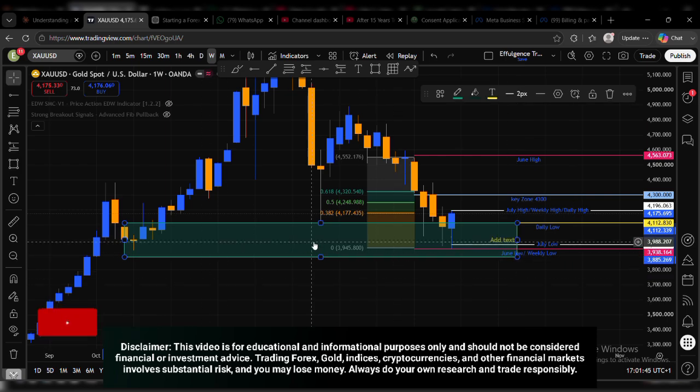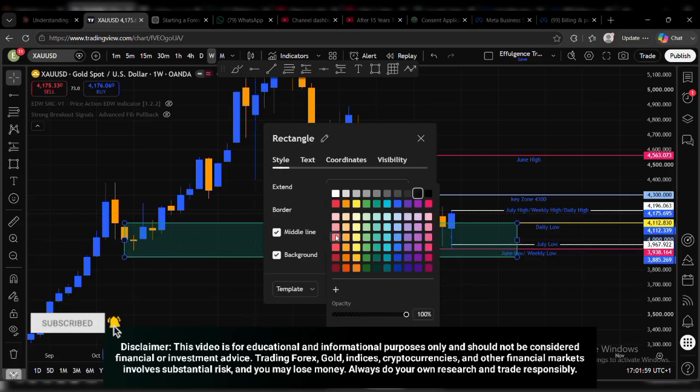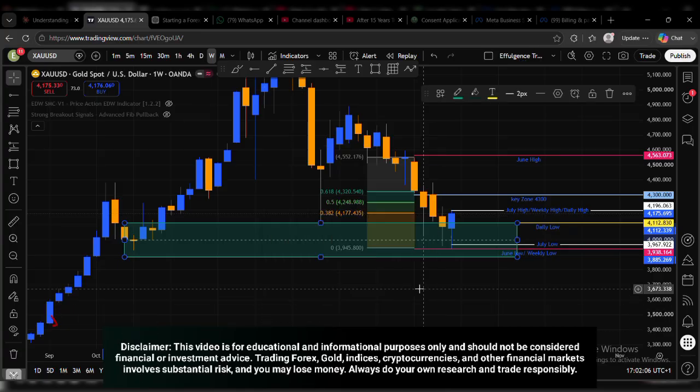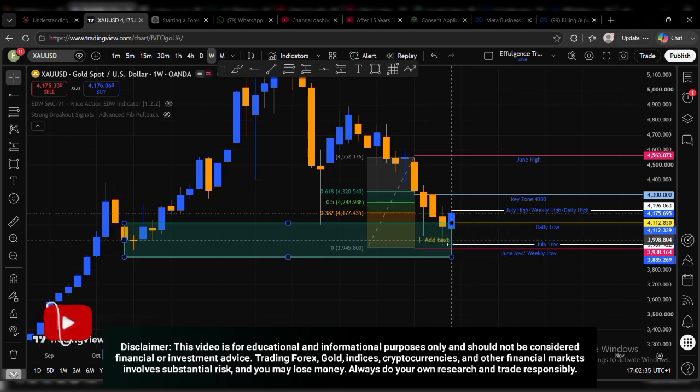If you look at it, you can see there's a little bit of a line here that I drew at the middle. Let me turn it to white so that you can see it. The market has already tapped into the middle. The first tap is a tap more than the middle. The second one is more than the middle. So there is a high probability that the market can actually come and take out the entire order block and invalidate it. But presently this is what we have on weekly.